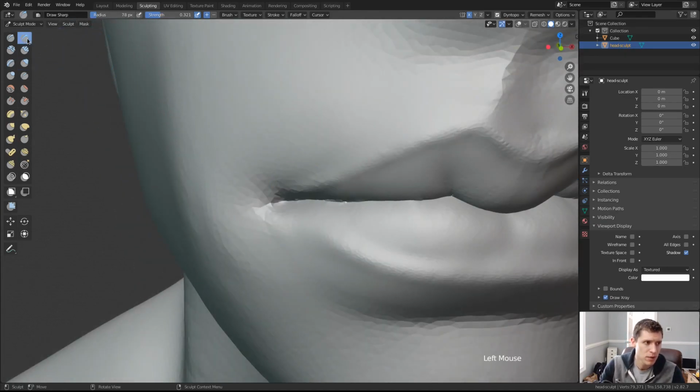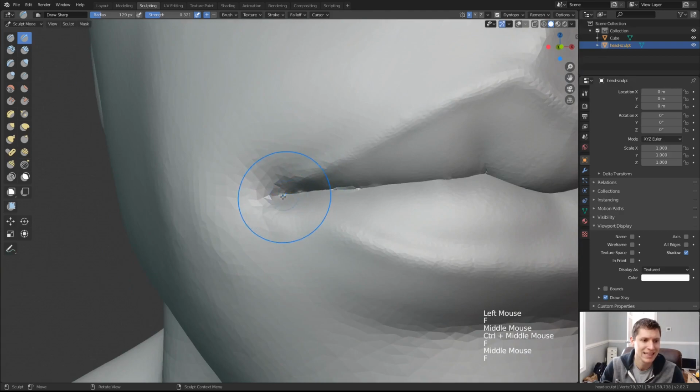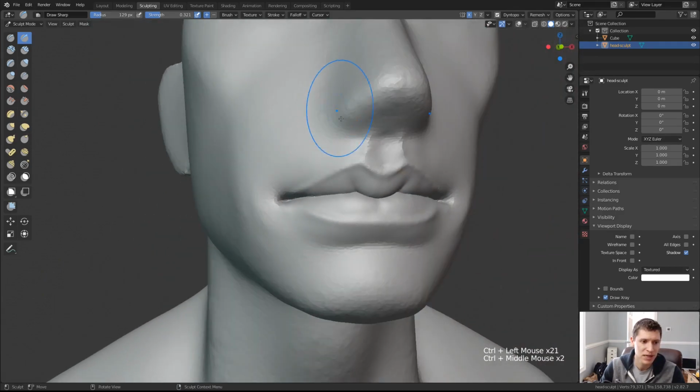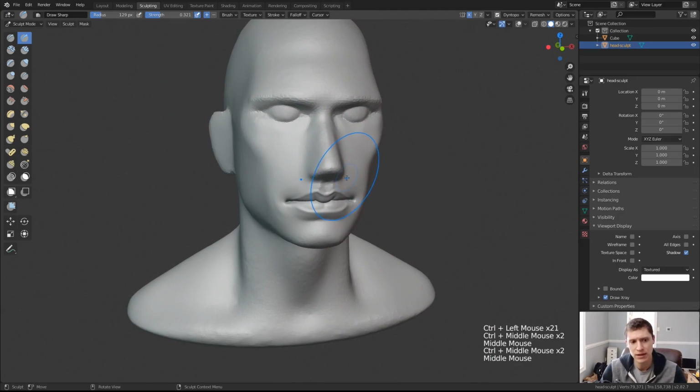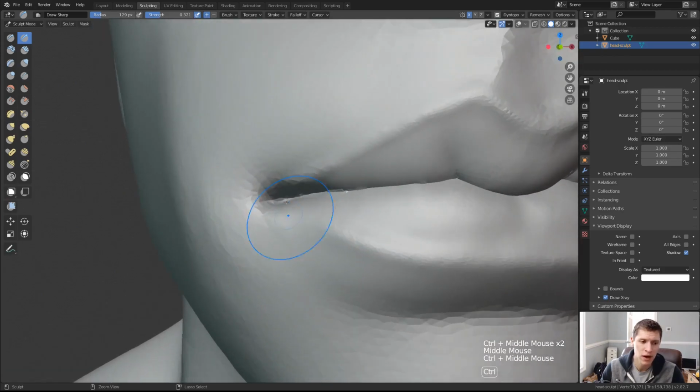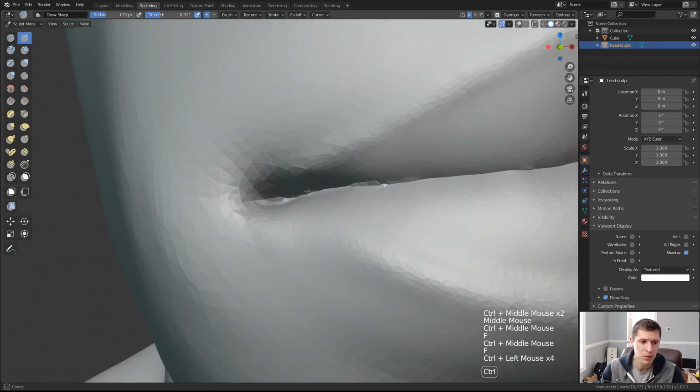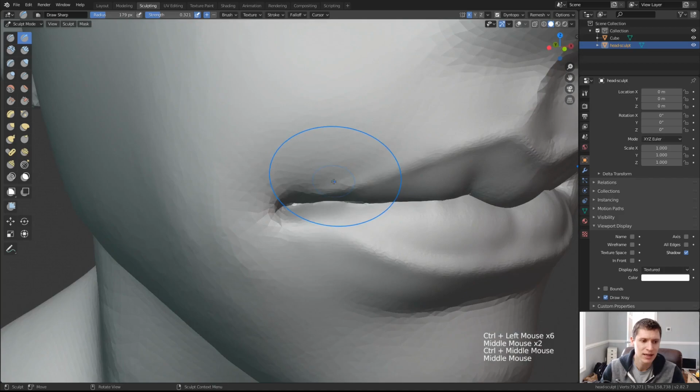And with the Draw Sharp brush, I'm going to push this inside a lot. All right, this is a very good example of pushing this too far. And I'm emphasizing this especially because it's so often that new sculptors working on the face miss this feature entirely or don't push it far enough. So by pushing this inside, give it a lot of depth.